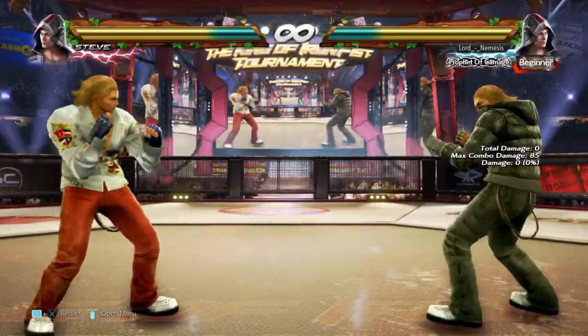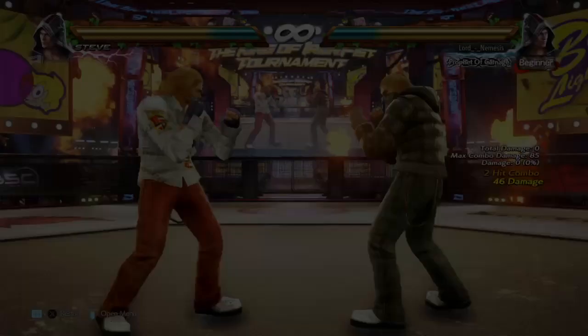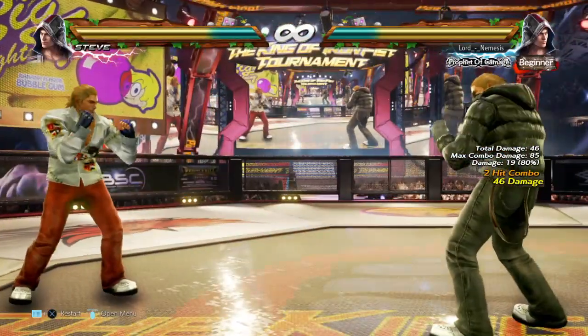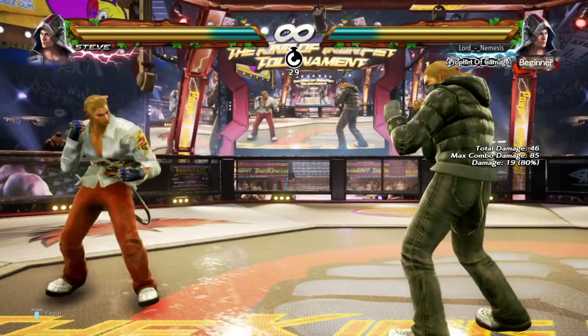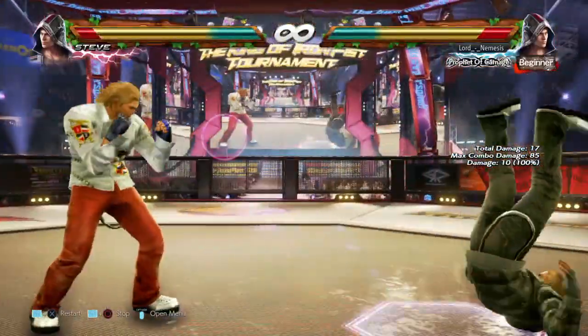Okay, and lastly is a power crush, the flicker back 2. This move is pretty insane. If you get interrupted by jabs, then it beats everything else. So let me just show you guys this. You see that?